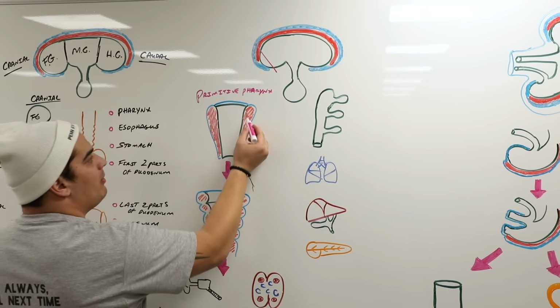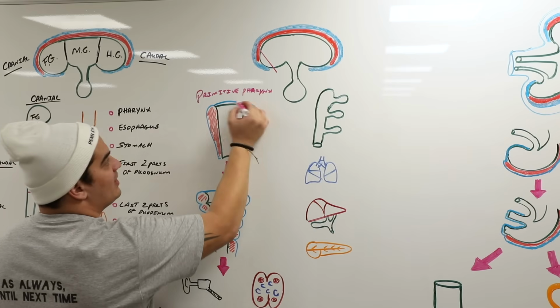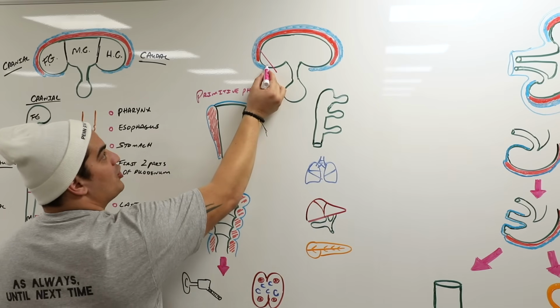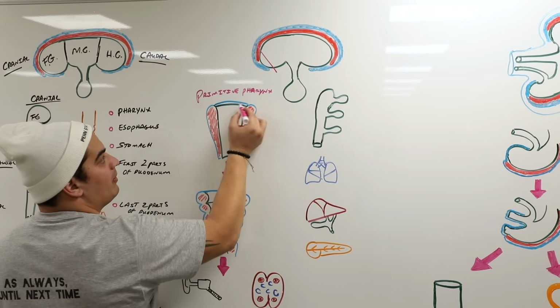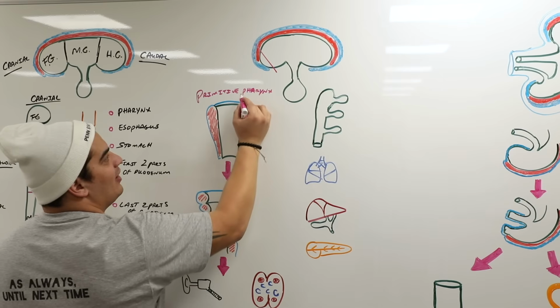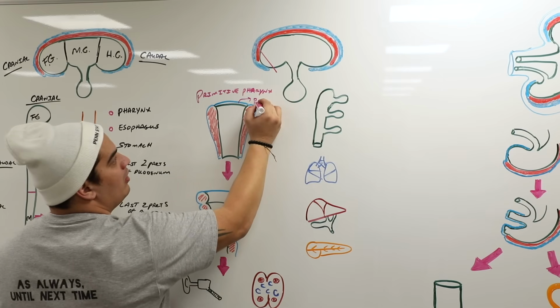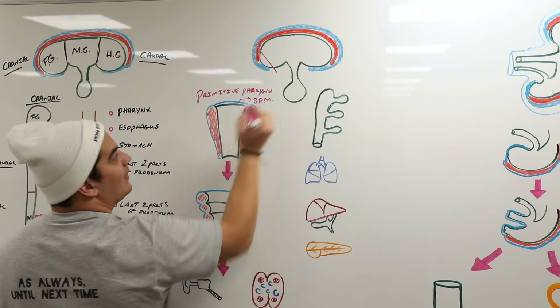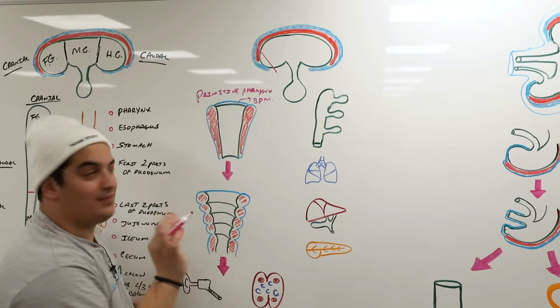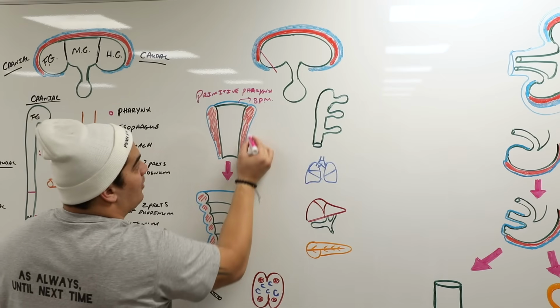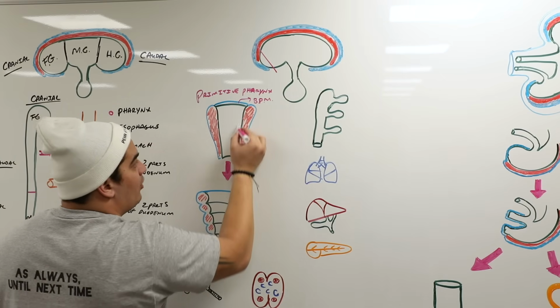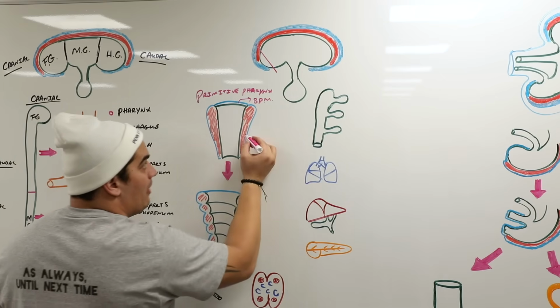But what happens is this primitive pharynx starts having, again, what is this layer here? Remember we said that there's a portion where the ectoderm and the endoderm fuse together. What is this called? We're going to abbreviate it, but this is called our buccopharyngeal membrane. That's where the mouth is going to be, right? Then here's the ectoderm lining the outer part, here's the endoderm lining the inner part, and the mesoderm here in the middle.